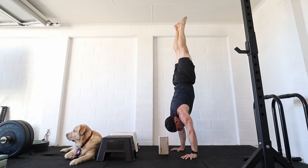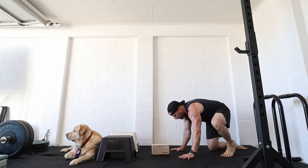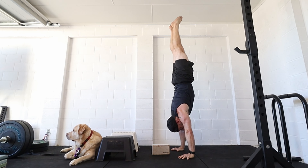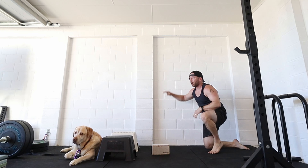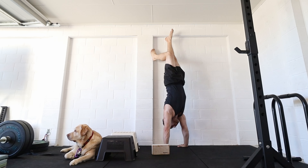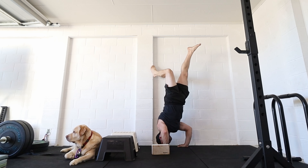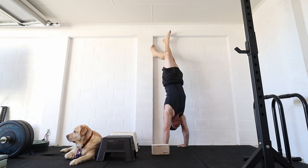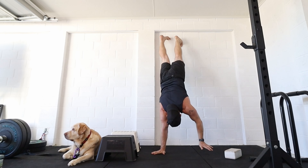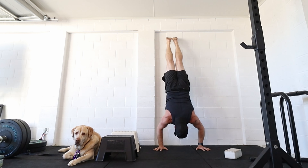We have the partial range — both freestanding and against the wall — but the same principles apply: we want to mimic that pathway. Starting from the handstand, I'm going to make a triangle by taking the head forwards, shoulders forward, head touches, and come back to that start position. I'm aiming to get the forehead to touch — it doesn't matter the exact height — same in the open shoulder position. Come down, kiss the forehead, go back again. If you need to, you can go chest to wall and slide the toes down the wall. That's a cool way of doing full repetitions back to wall.